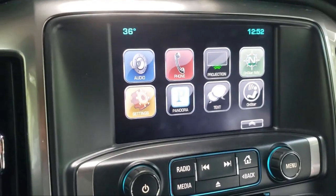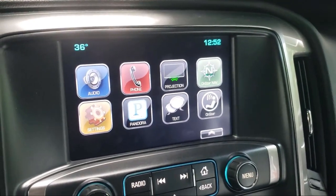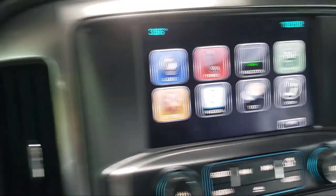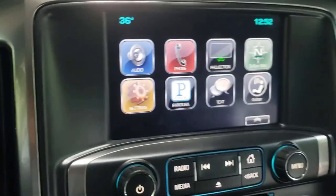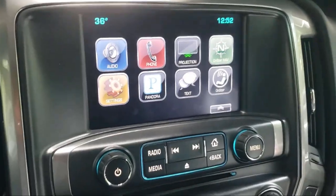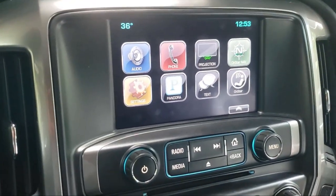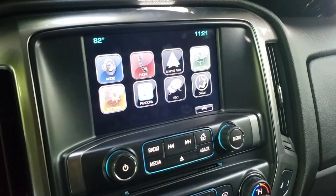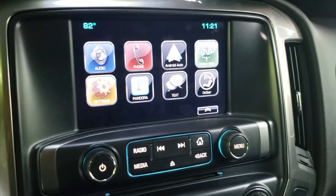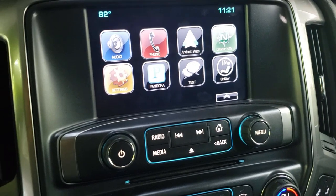Having Android Auto is definitely worth it — you get Waze, Google Maps, and all your music apps. One bummer is I haven't been able to get regular Bluetooth audio to work seamlessly without disconnecting the phone first, so you can't just play YouTube through the speakers without some workaround. I haven't tried the YouTube Music app yet. Overall I'm pretty happy with how it turned out — it wasn't easy but it wasn't very difficult either, just my truck was particularly tight to pull apart. It's in there, it looks good, and I'm gonna keep it.